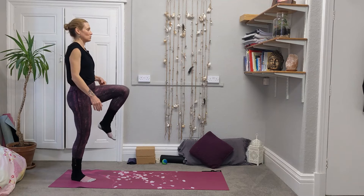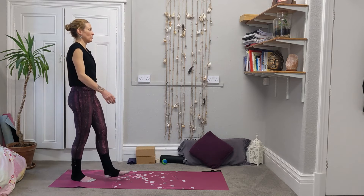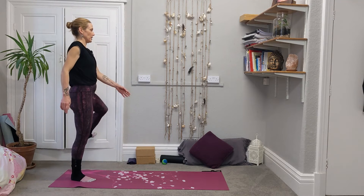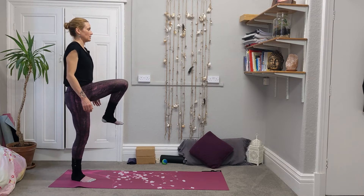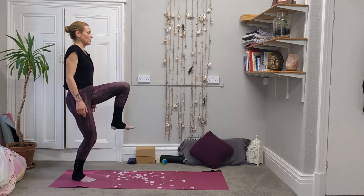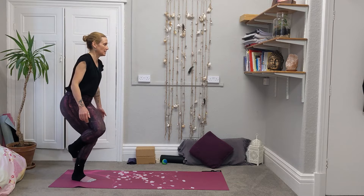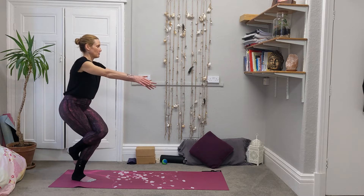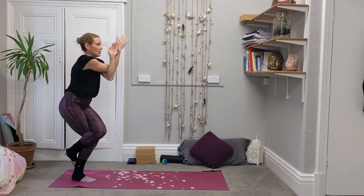Standing on the right leg, take the left leg up — we've got those circles with the left leg. A few circles one way, then pull the circles back the other way. We're going to use our core, our muscles and our hips, our thighs to pull the left knee up. Exhale, sit back down into that one-legged chair on the right side. Cross the left leg over — eagle leg. Reach the arms out and bring them in. This time we've got right arm crossing over the left, so it can just be back to the hands pressing together, or we can go for that extra little wrap with the wrist and the hand as well.